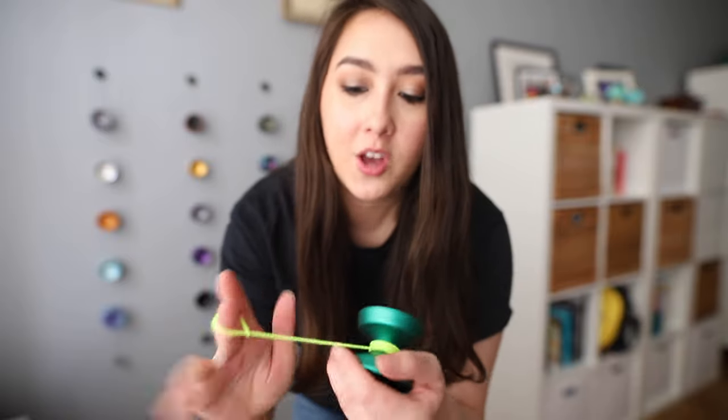First, you're going to need a responsive yo-yo. I am using the YoYoFactory 1, but if you don't have this, just make sure you have any yo-yo that is responsive. If a yo-yo is responsive, it means that it comes up to you automatically after you throw it and tug your hand up. Nowadays we use non-responsive yo-yos, typically made out of metal, that don't come up to your hand automatically — you have to do a trick called the bind to get it back. Before you get there, you have to learn these five foundation tricks.